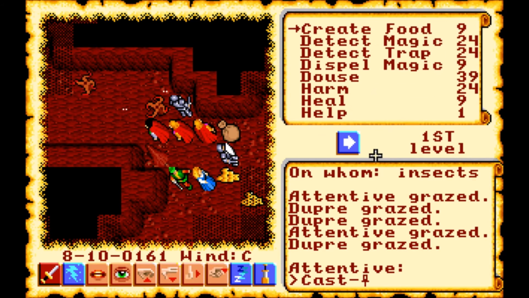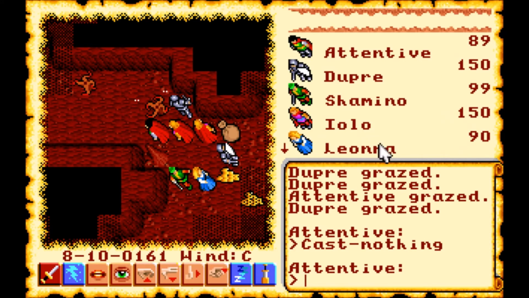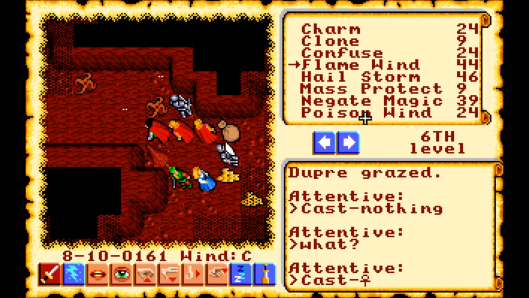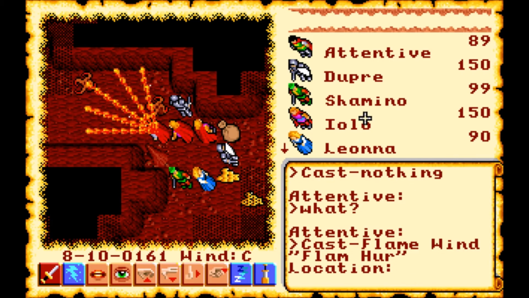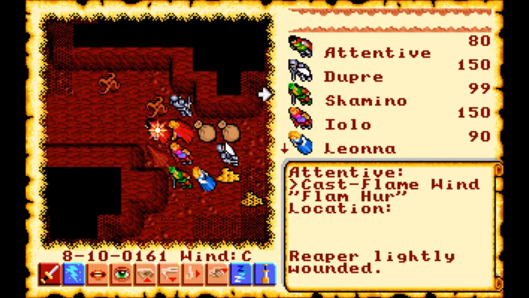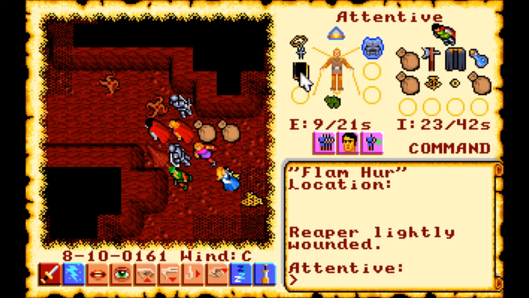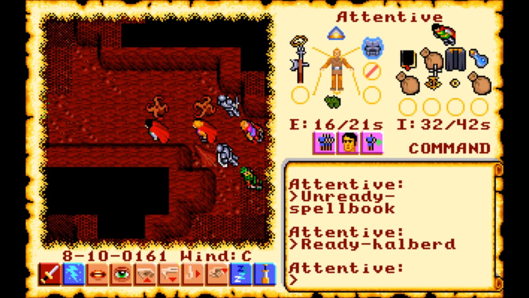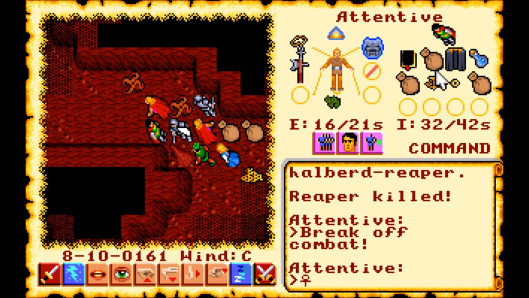Now the Avatar is, if you look, level 6. Let's see what we have in the 6th circle. Flame Wind. Let's go ahead and cast that on this Reaper. It only lightly wounded the Reaper, a little less than I was hoping for, but all the insects are dead. Let's bring the battle to this monstrosity. And it's dead, and we are finally through that battle.